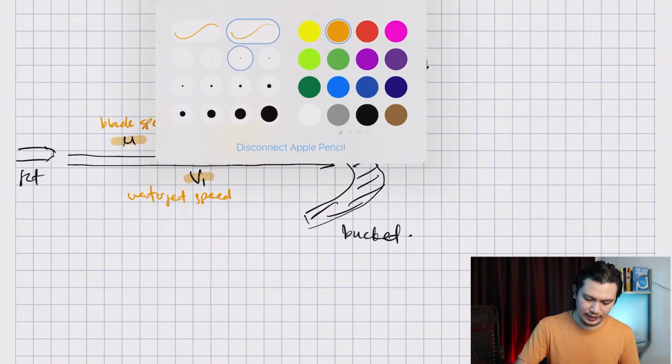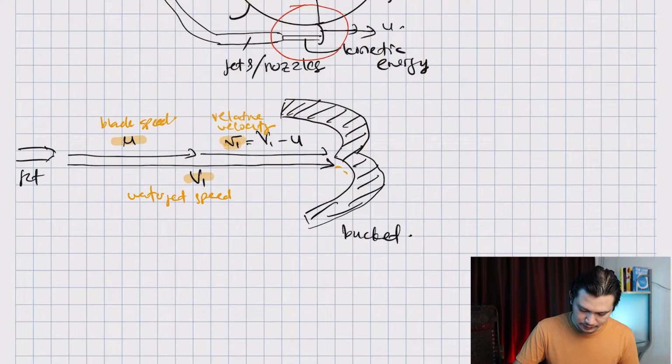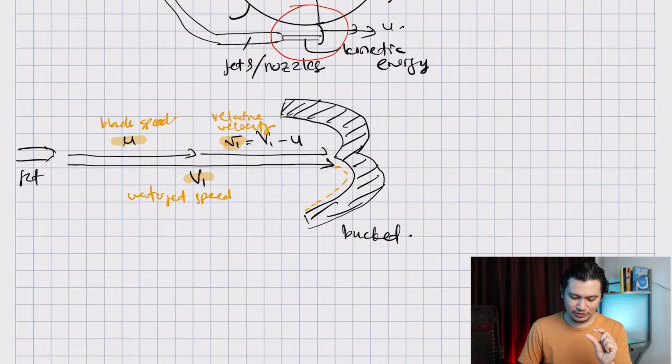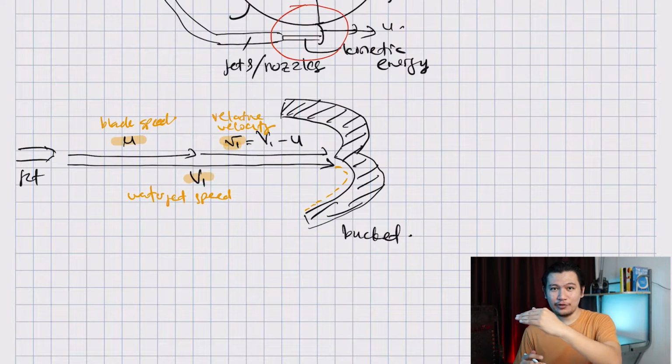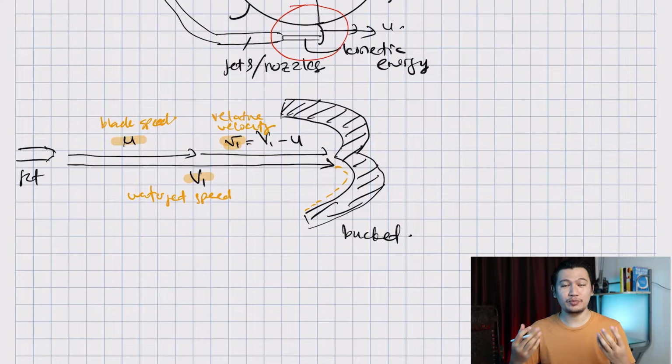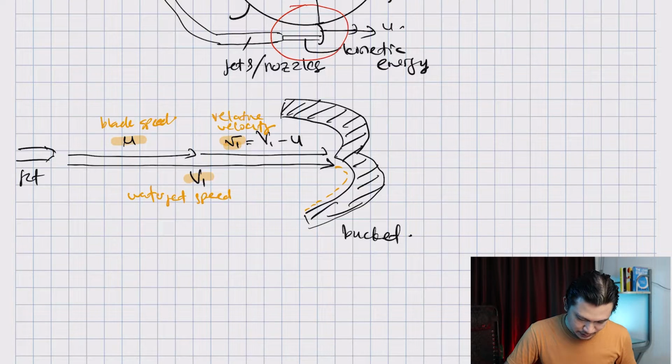So what happens when the water hits the bucket? The water will turn and exit at that side. And now we have a little bit of an angle so that the water can move out without hitting the water coming in. You cannot have the water go back at 180 degrees, because then it would hit the incoming water, so it won't be very efficient. So it has to go in and then be deflected a little bit so that it doesn't clash with the incoming water.